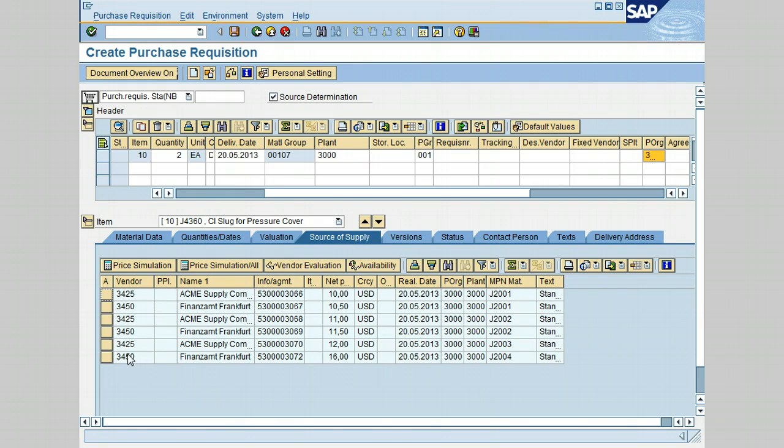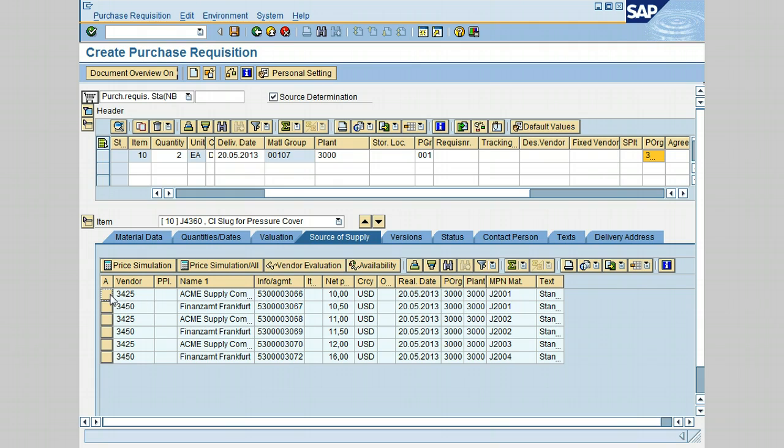There is more than one vendor, or actually some of them are identical, so we have to look for the cheapest, which is the first one. It's $10 net for each item. Please keep in mind that there are other factors you should consider when you choose a vendor. Therefore, price alone is not enough to choose a vendor. There are other factors such as delivery time, compliance with specification, warranty, customer service, and so on and so forth.